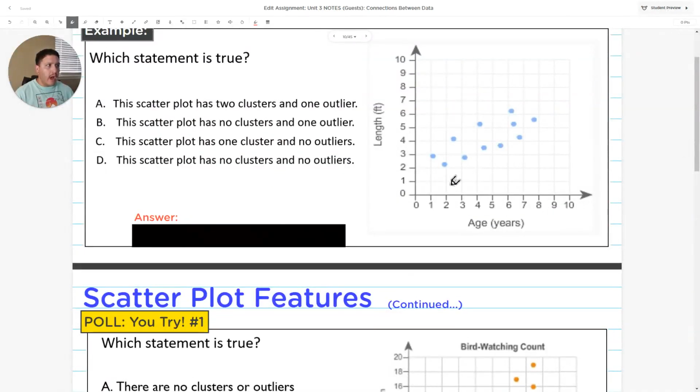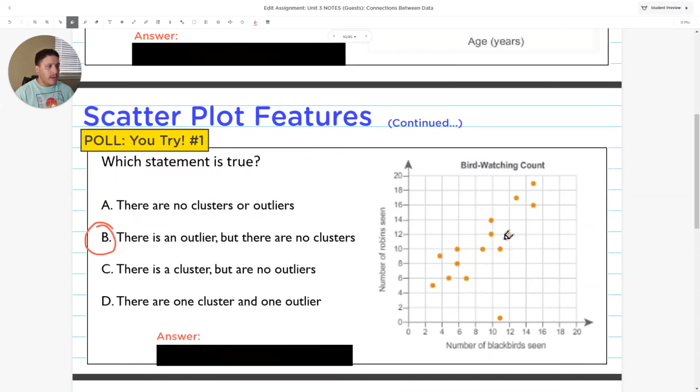Again, just like I was showing y'all in the previous example, look at these dots. Notice how they all tend to have the same distance apart from each other. I'm only drawing lines to show you their relation to the other points, but I don't see anything that signifies that it's a cluster. And again, a cluster is points that are grouped much more closely compared to the rest of the data. These, while they are grouped, aren't closer compared to the rest of the data. They look relatively the same as the other sets. So there are no clusters.